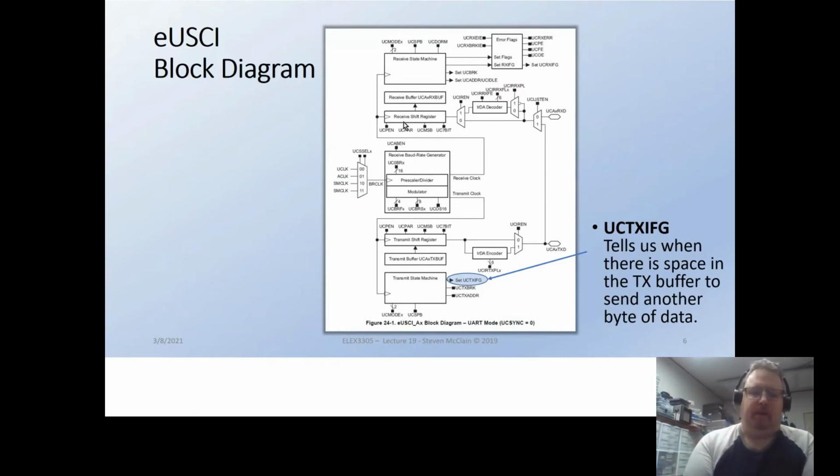Whether you're doing it with busy loops: while the flag is not set, wait. Oh, the flag got set. Put another byte in. Go back up. While the flag's not set, wait. You can just sit in a while loop and do that, and that's perfectly legit. Trouble is, you're not going to be able to do anything else. So it depends on what you're trying to do in your system. If you're really trying to get the whole multitasking thing going, you don't want a lot of busy loops. But again, that's out of the scope of the course.